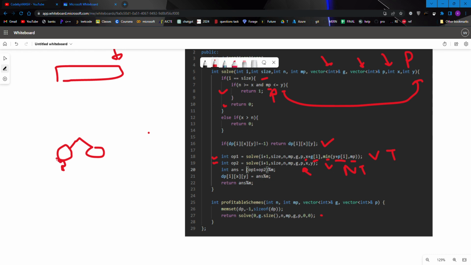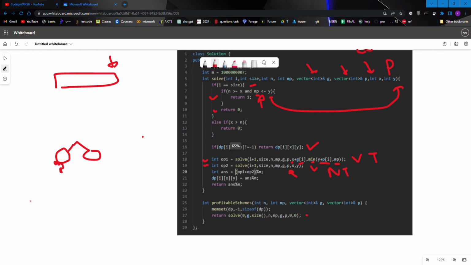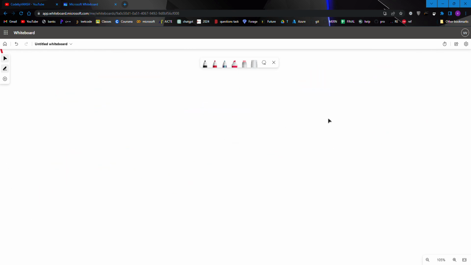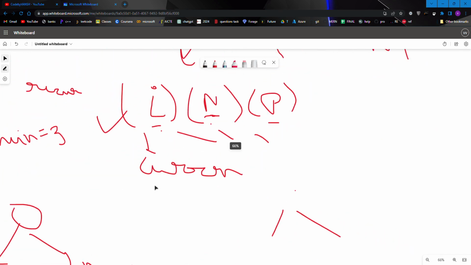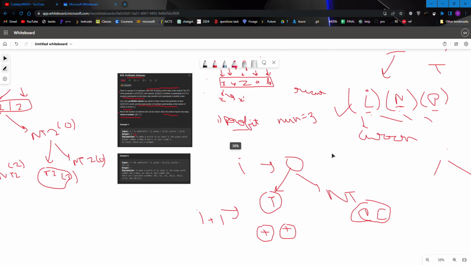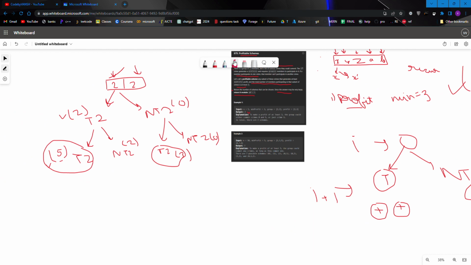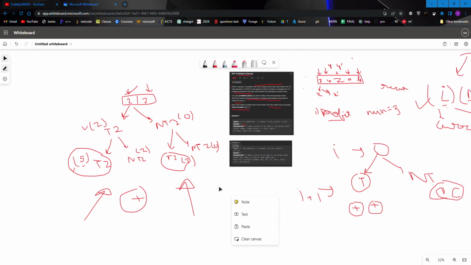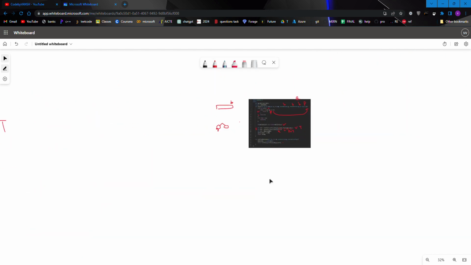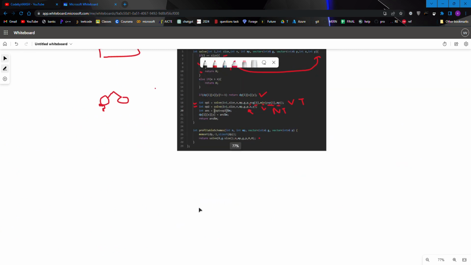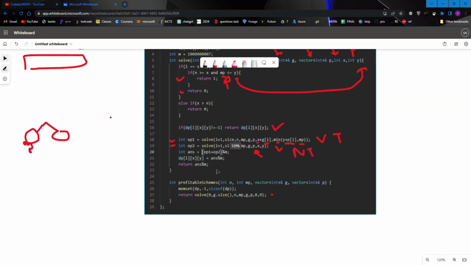Whatever we are getting from this, as I told you in the example also, our main value we are getting is from this value here, the answer from this side and the answer from this side. So it basically is the summation of both of them. And after this, as it is given that our answer can get very large, we are just returning the modulo. So this is the explanation part and the coding part.